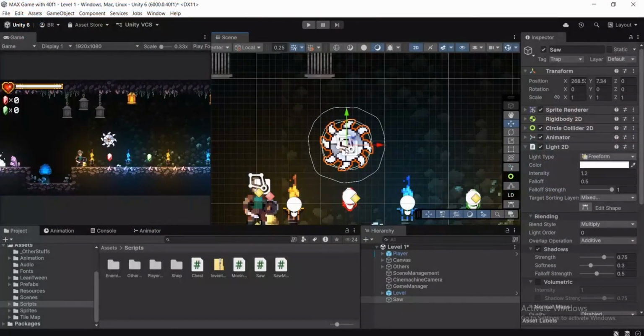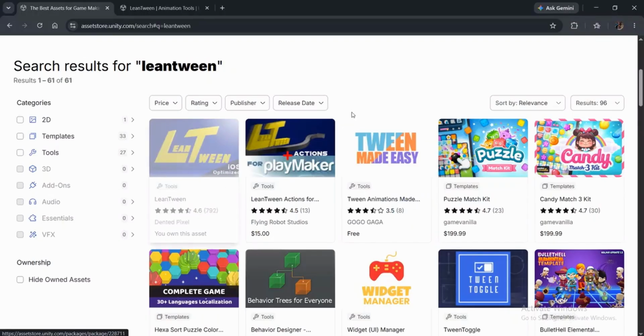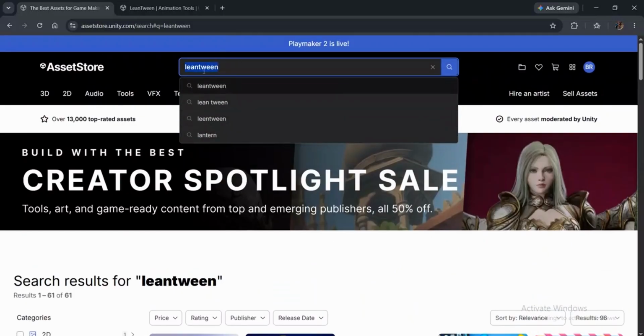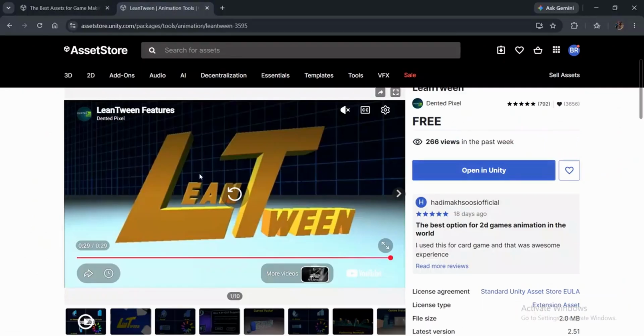In order to move this saw, we're going to use LeanTween. So head over to google.com and go to your Unity Asset Store account and search for LeanTween, and it's going to pop up. Once you click on it, you're going to see a button somewhere around here, Add to My Assets.